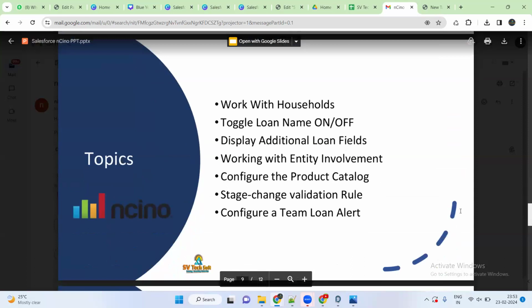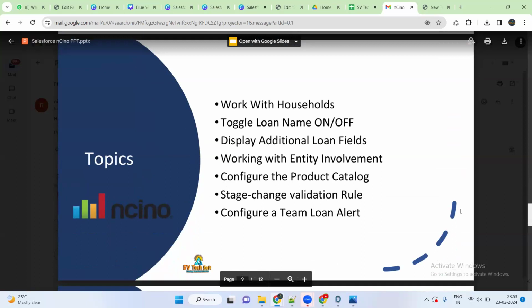Yeah, so these are some of the nCino topics which I will cover in the training. nCino is not something where, once you install it, a bank can start using the application.